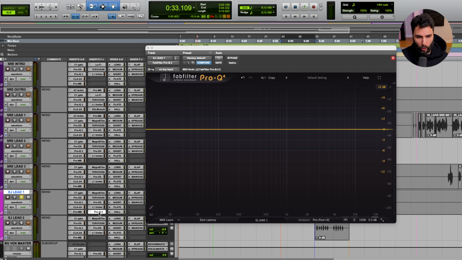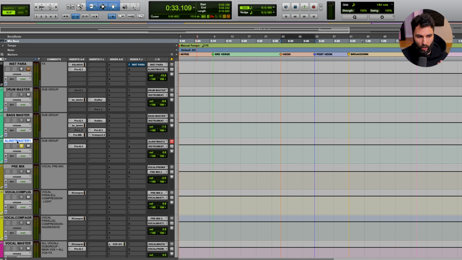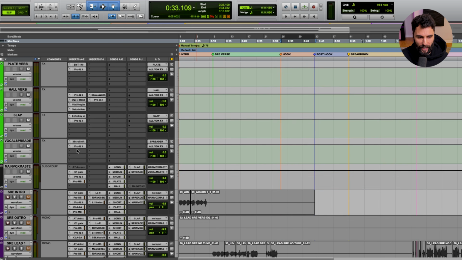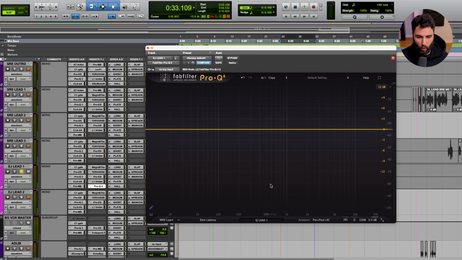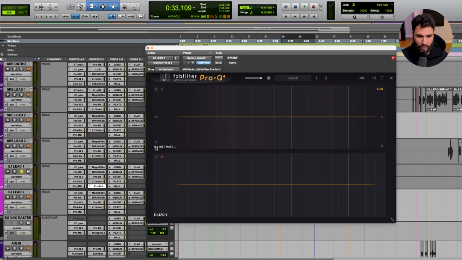That being said, I got the Pro Q situated on my main vocal here, and I also have another instance on the competing sounds, which is going to be my all instrument master, which is the group with all of my instrument sounds that are ultimately clashing in the same area. Now, if I go back into the EQ on my lead vocal in particular, and I open up the instance list, I can see both of these EQ instances being my master here, my all instrument group, and my vocal.